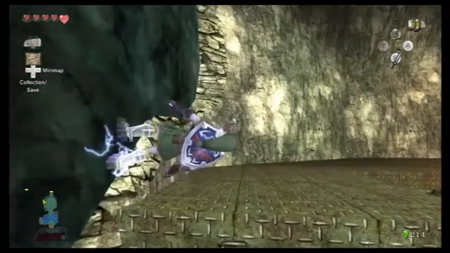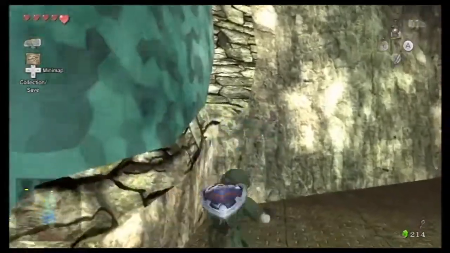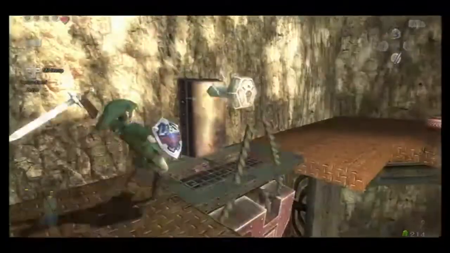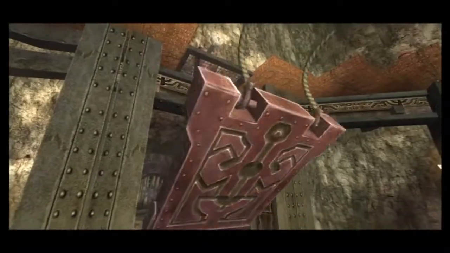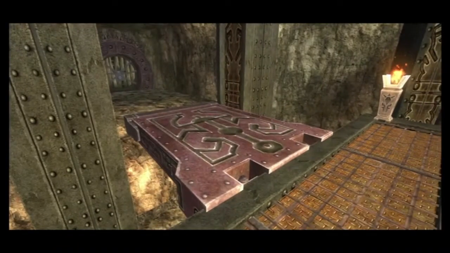You can just run by them, and as long as you stay out of their way, they won't attack you. But anyway, now that we're up here, we're going to want to simply swing our sword and hit that rope, knocking this bridge down and allowing us to get into the next area of the temple.